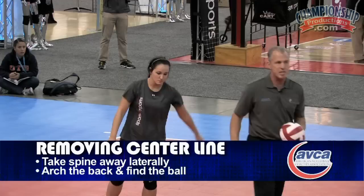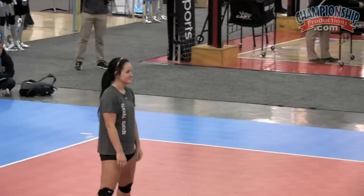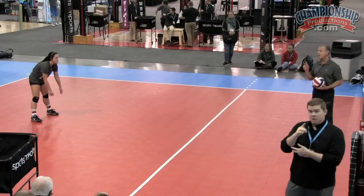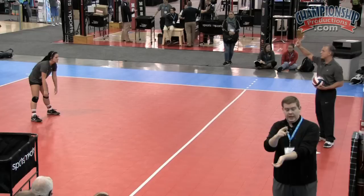Passing is about two things. We ask ourselves two questions every time. Did the ball hit me on the sweet spot? It's question number one for a reason. If we don't get a yes answer to question number one, we don't ask the second question. Nothing else matters. Did the ball hit me in the sweet spot? If the answer is yes, then I ask question number two. Was my sweet spot aimed at target? If I get yes answers to both of those, in 99% of the scenarios, we're gonna get a perfect pass. Sweet spot and sweet spot aimed at target.